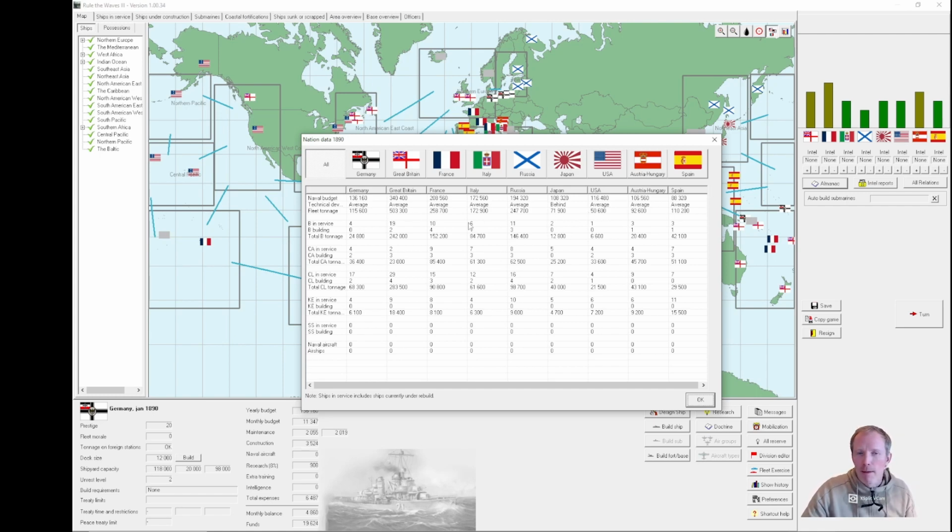What's funny is also the fleet tonnage. You can see the US, they don't have a fleet. It's 1/10 of the British fleet. They have 1/3 of the budget, but 1/10 of the fleet. So try making a super large game with the US in 1890, and you have very many ships. I mean, we have twice as many ships, and our fleet is tiny. We're going to look at the fleet.